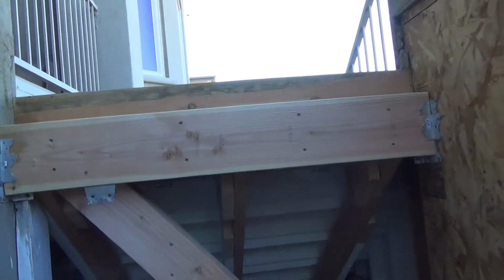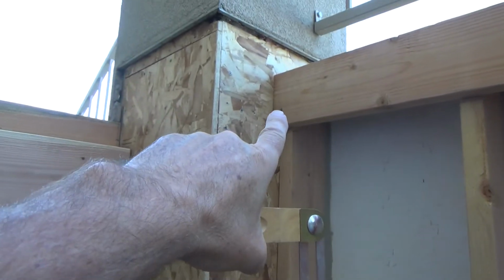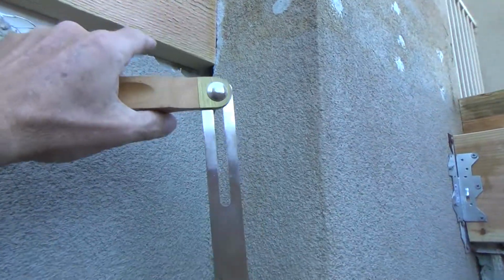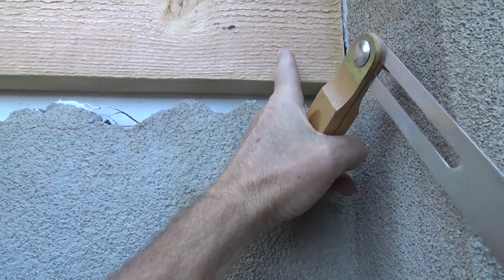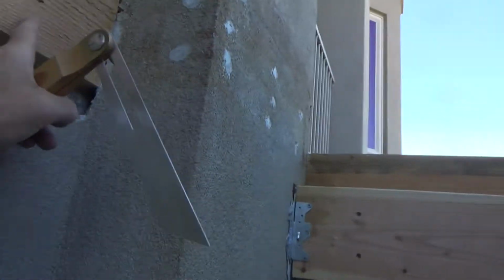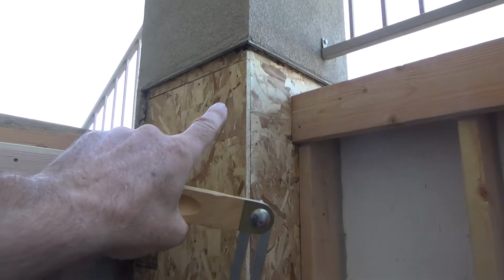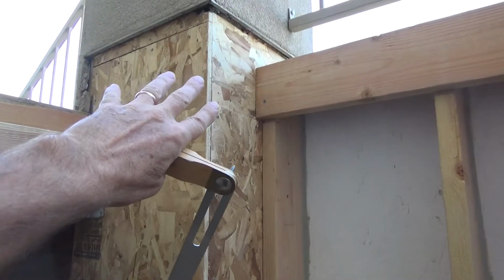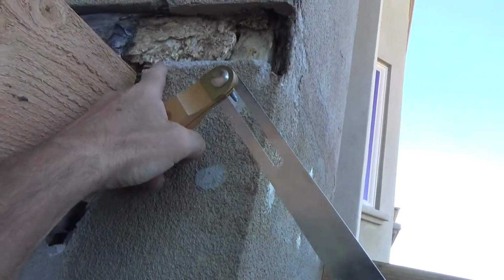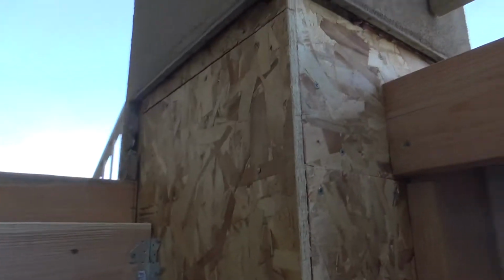And over here, I don't know exactly where this one is supposed to go yet, but I do know where this last one goes, from here over to there. The last joist is actually going to be right about in here. So I'm going to cut one the same way with my little angle piece, okay? And then I'm going to shove it over tight to the wall, and put a pencil mark, kaboom, and a pencil mark at the top, and that'll tell me exactly where those two go.